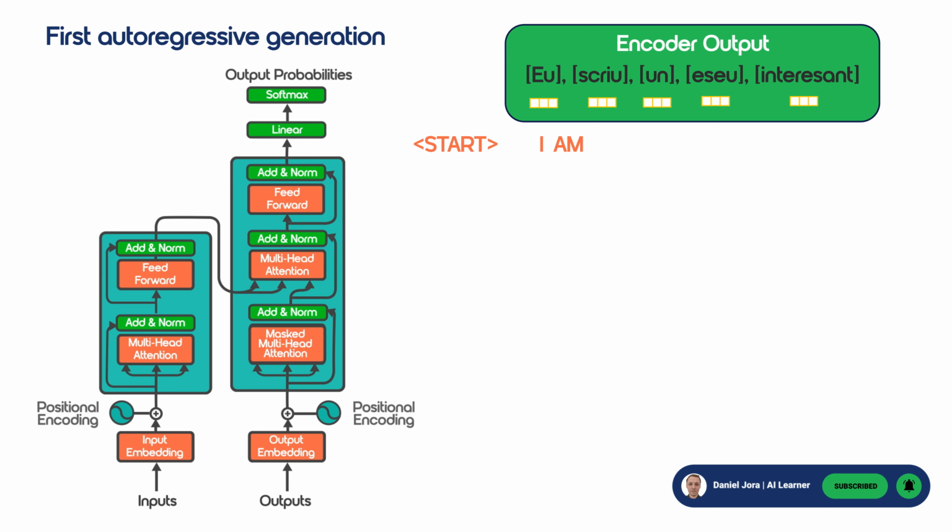The decoder continues generating tokens one by one, predicting "writing," "an," "interesting," "essay," until it reaches the special end token. This marks the end of the translation process. The Romanian sentence, "Eu scriu essay interessant," has now been fully translated into English as, "I am writing an interesting essay."